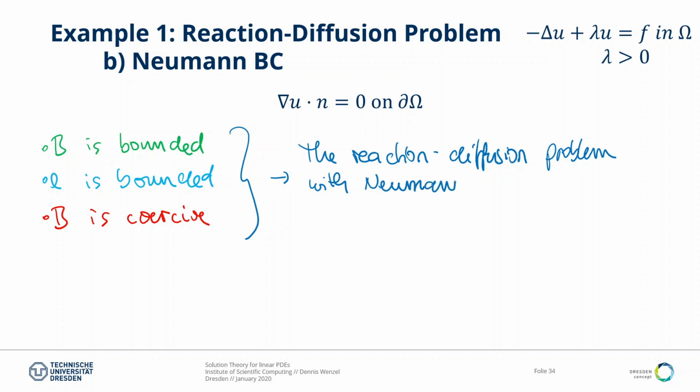Okay, right now I have probably not made you puzzled with my strong underlining that the boundary conditions are so important here, but you will see this in a few minutes. So we again have a unique solution. That's pretty nice. And you can try to verify that the proofs for boundedness and coercivity are just the same as before.